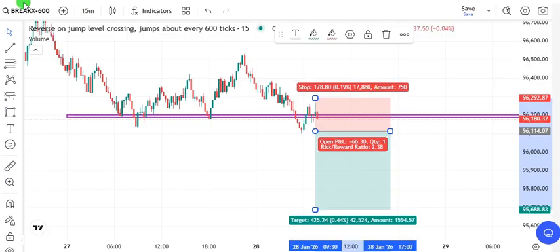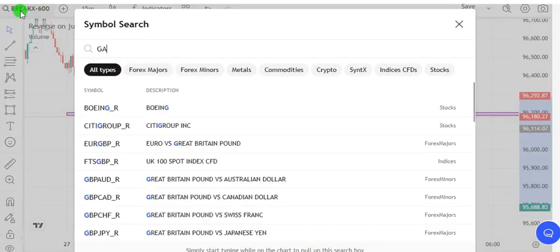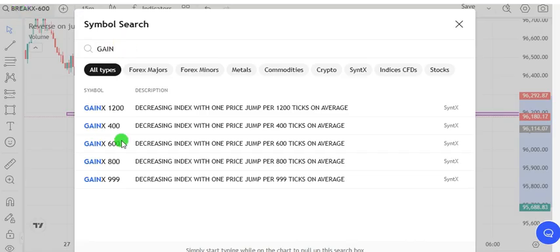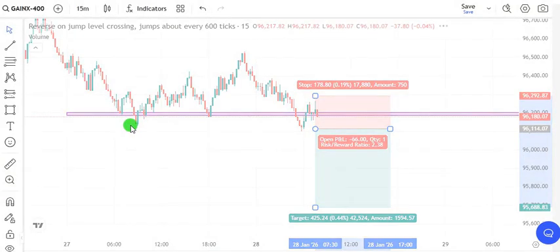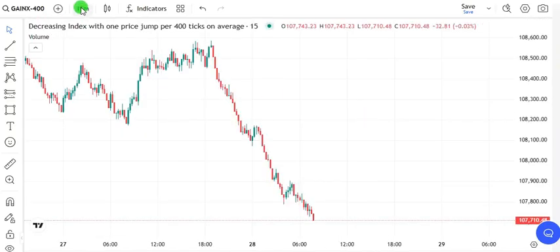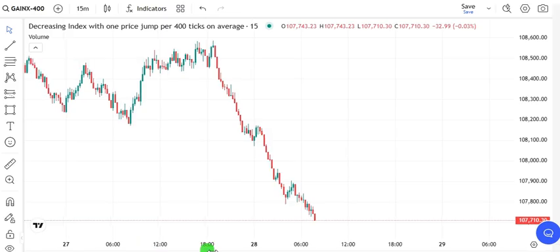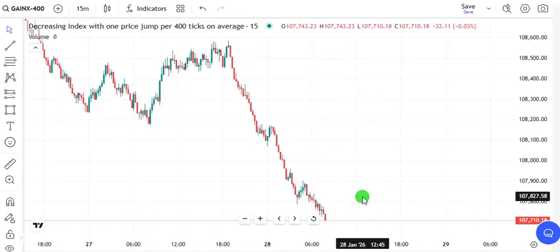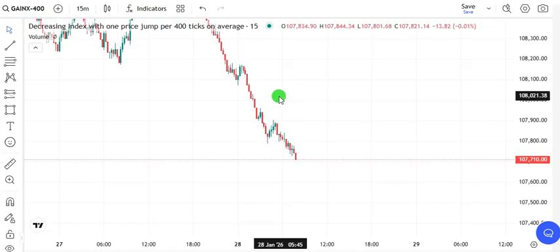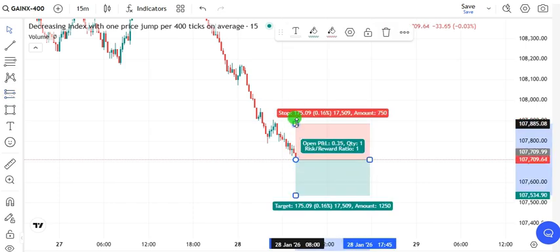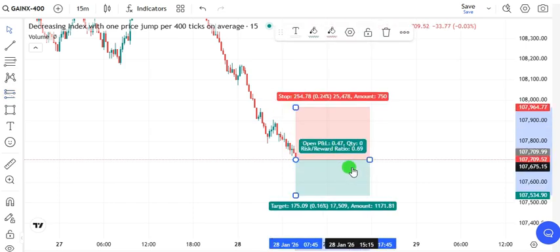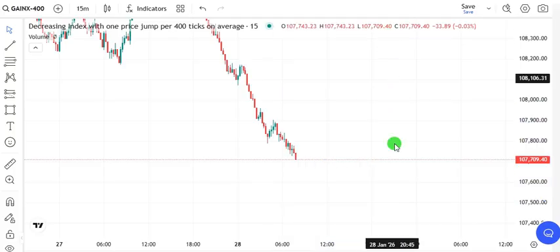So go to the next one, which is going to be Gain, and we are using Gain 400. The 400 is already very bearish. Nothing much to say on the high time frame, just wait for change of structure on the bearish pattern, because we can't really go short on this. If we go short on that, it means our stop loss is going to be above here, which is definitely too wide. So we just have to wait for retracement on Gain 400.